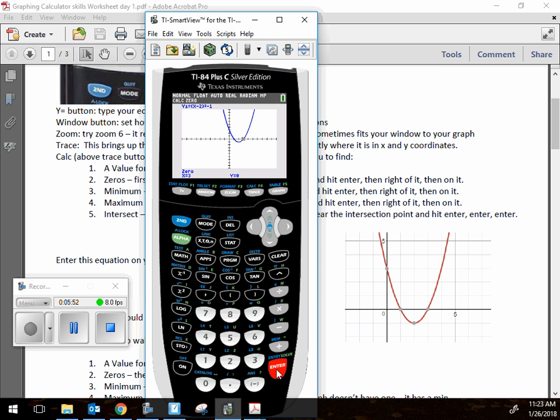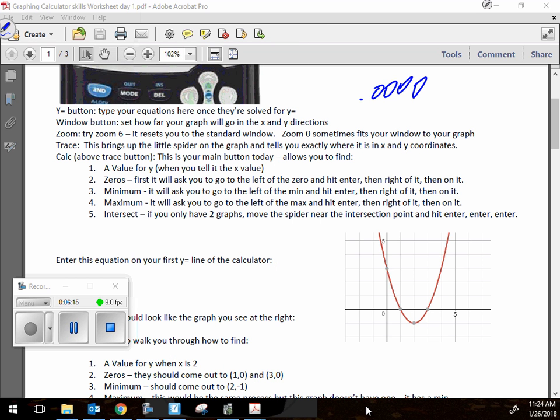Here's another thing that comes up on people's screens that messes them up. 1 EE negative 50. Do you know what that means? It's scientific notation, and it's saying take the decimal and move it 50 places to the left. Do you get that would make a tiny number? So if your calculator says that, you can just round it and say pretty much, what's it saying?